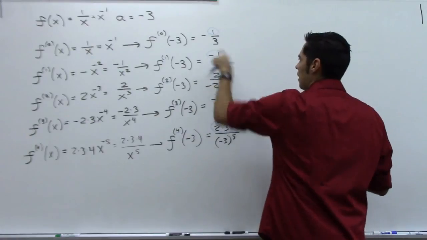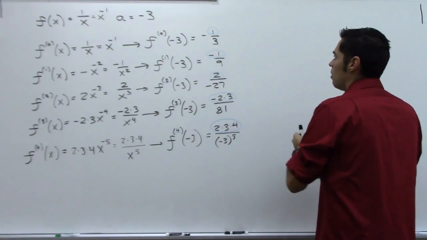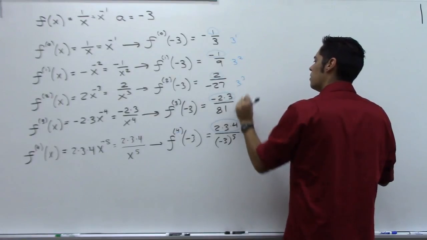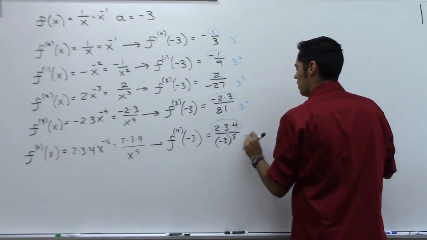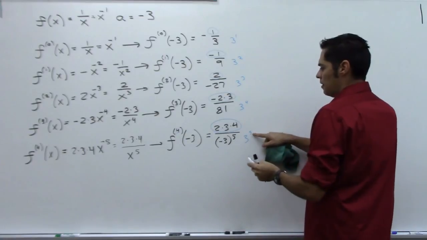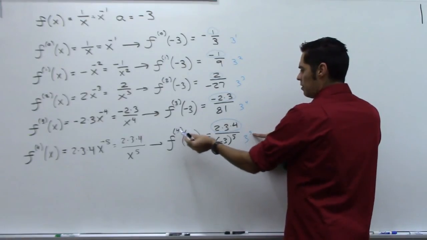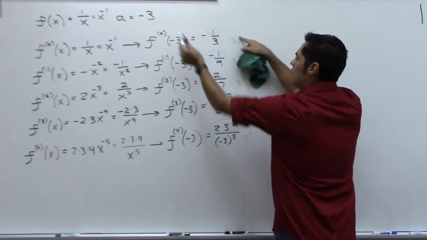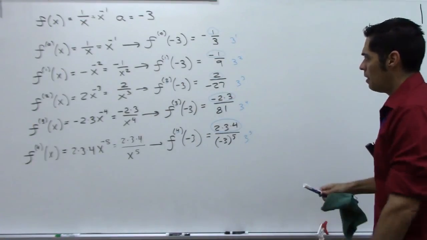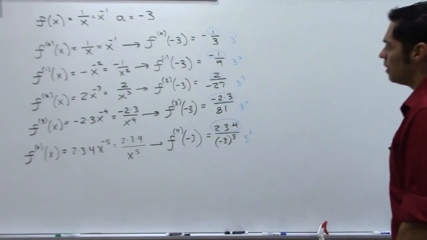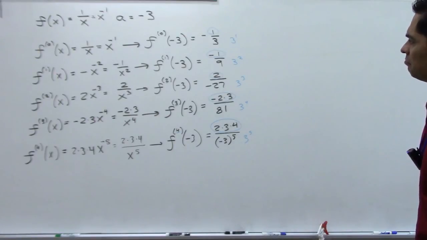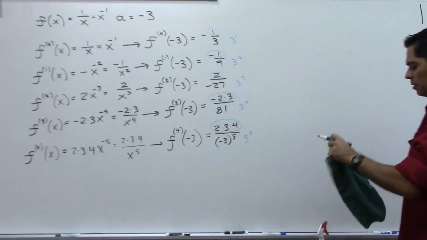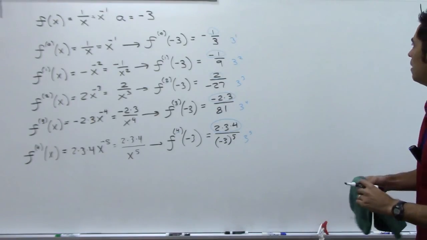So again, forget the negative there. And then the bottoms are all just powers of 3. 3 to the first, 3 squared, 3 cubed, 3 to the fourth, 3 to the fifth. And so this number 5 is always 1 more than this, right? 5, 4, 4, 3, 3, 2, 2, 1, 1, 0. So I think I can come up with a general formula for my C sub n. I think a general formula would be pretty easy to come up with here. But I'm going to put it all together and try and write the power series out.